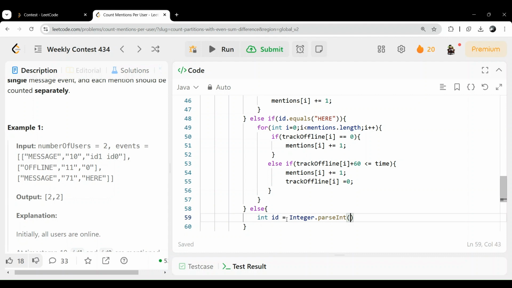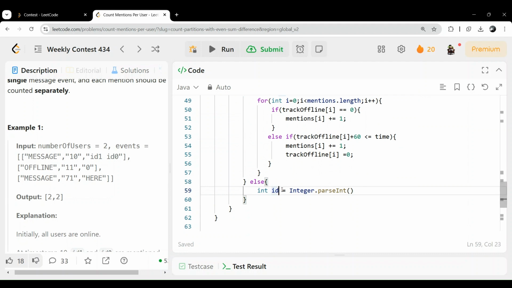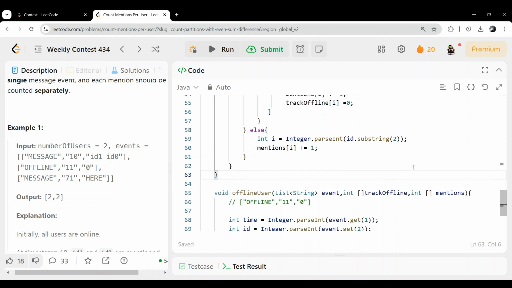Okay, so let's not use this id. Here I'll say id dot substring of 2. That means you'll get the last element. So integer dot parse, so I'll get 1 or 0, and I have to do mentions of this i plus equal to 1.